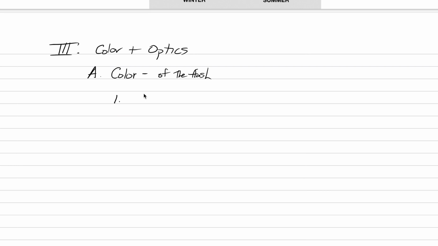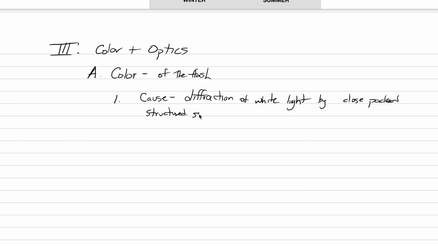So here's what we're going to do. We're going to go here. This is going to be cause. And real quick, we're going to just write down, I know we've talked about this earlier in the semester, the cause is diffraction of white light by close packed structured spheres. Diffraction of white light, that's the incoming light, by close packed structured spheres.